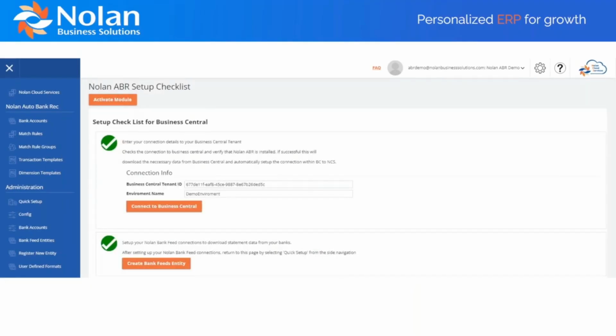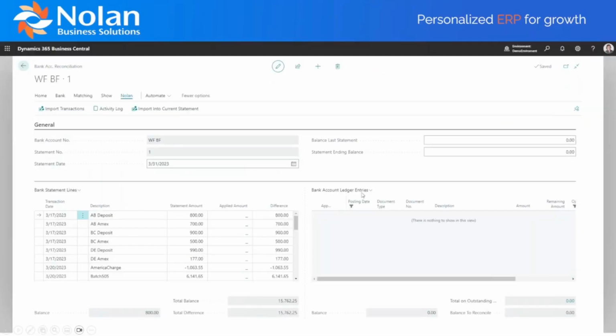For clients using our bank feed module with the BC Bank Rec, it's very similar in terms of that it is a wizard-driven process to add or remove accounts once the connection has been created. And once we have created that connection, what you'll see inside of Business Central is that every morning we will go out, grab the statement, and then populate the left-hand side of the screen here with all those items from the bank statement.